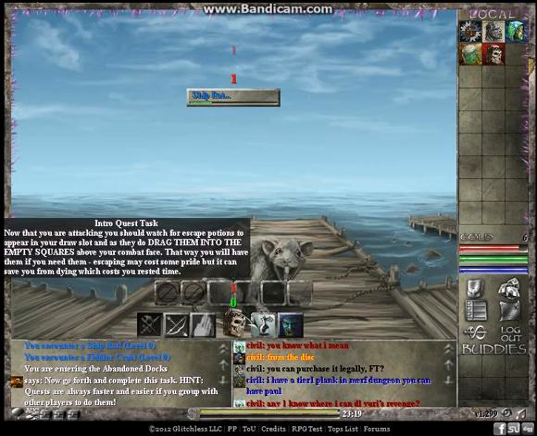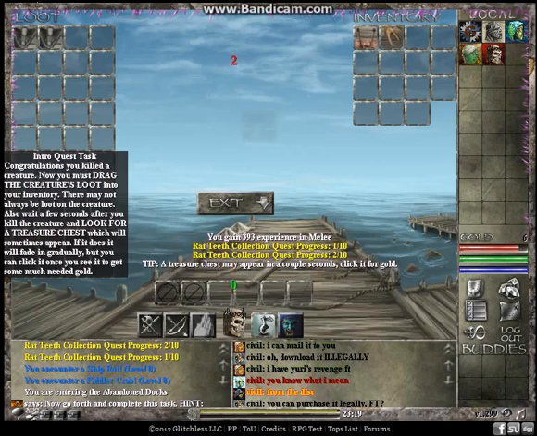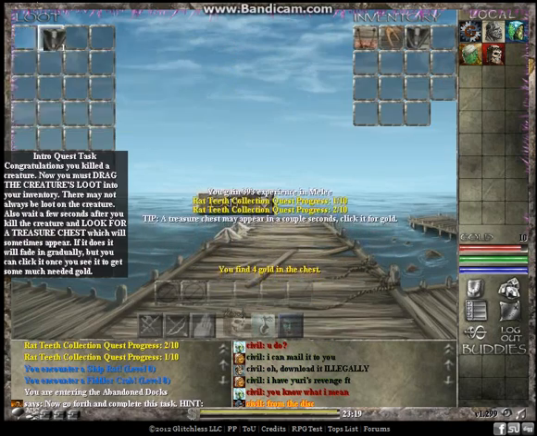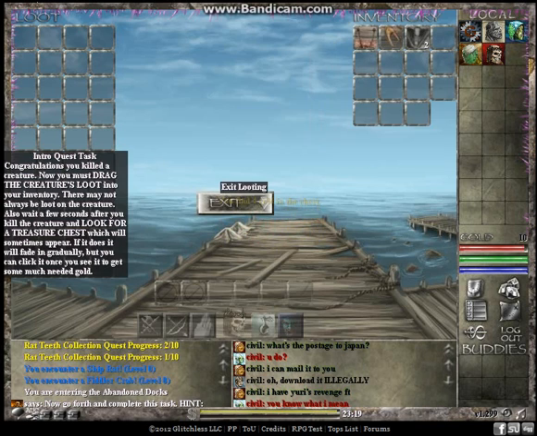But yeah, we gotta kill this thing, and I think we need to get rat teeth. Yep. Looks like that's what we need to get. We need to get 10 of these. That's gonna be ridiculous. The nice thing is, too, you can actually stack items. That way you don't take up, like, a ridiculous amount of inventory space.